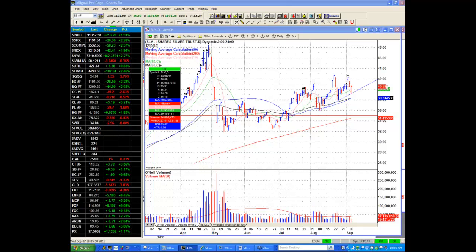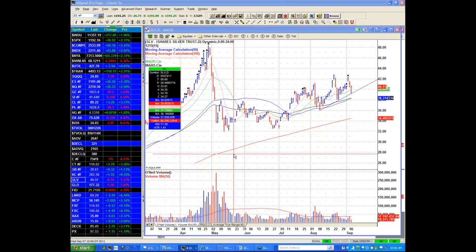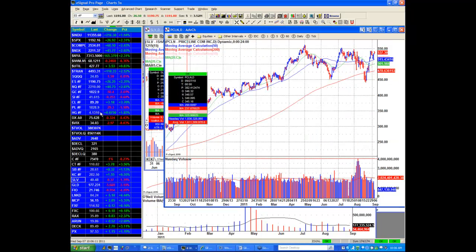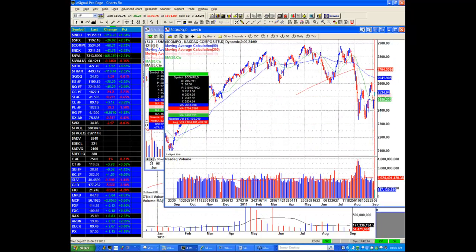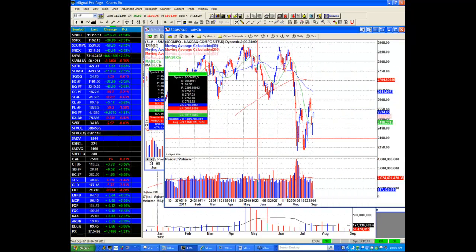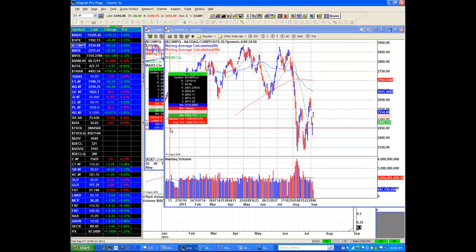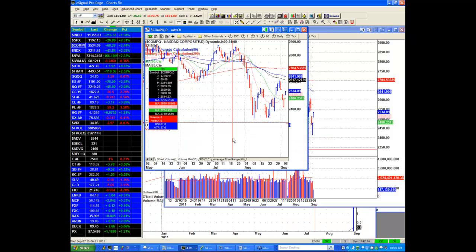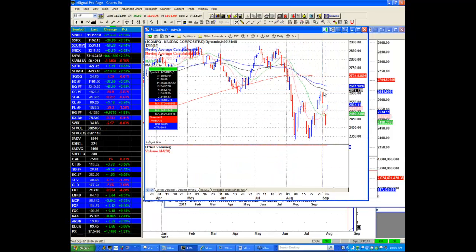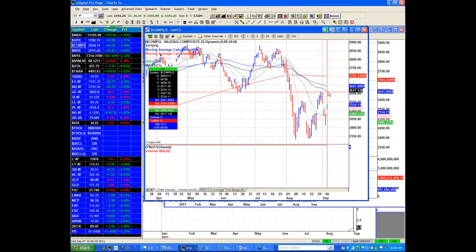Could we look for the Nasdaq to hit resistance at the 65-day EMA before the 50-day DMA or 20? Well, again, you're asking for some kind of hard answer. What's going to be resistance? Whatever turns out to be resistance is what is resistance. So, if you're looking at this, let me throw up a, well, let's do it over here. This has a 65-day. Obviously, if it starts rallying, it's going to get to the 65-day exponential first.